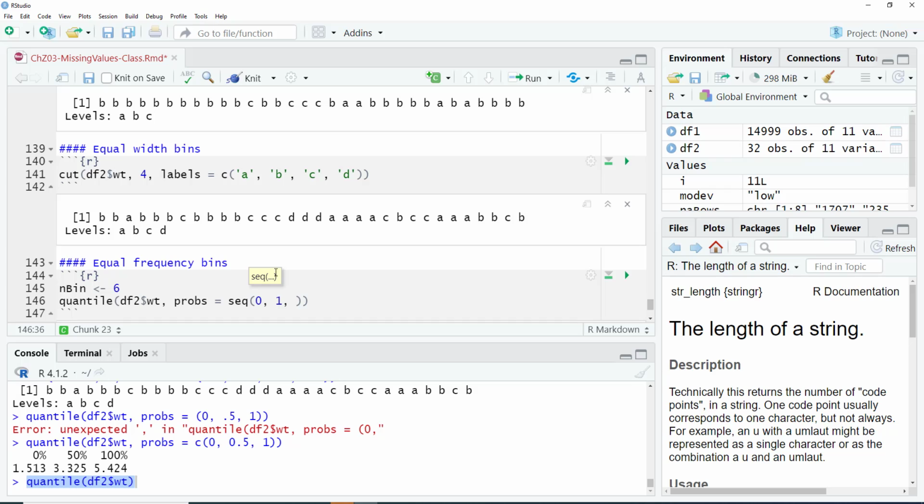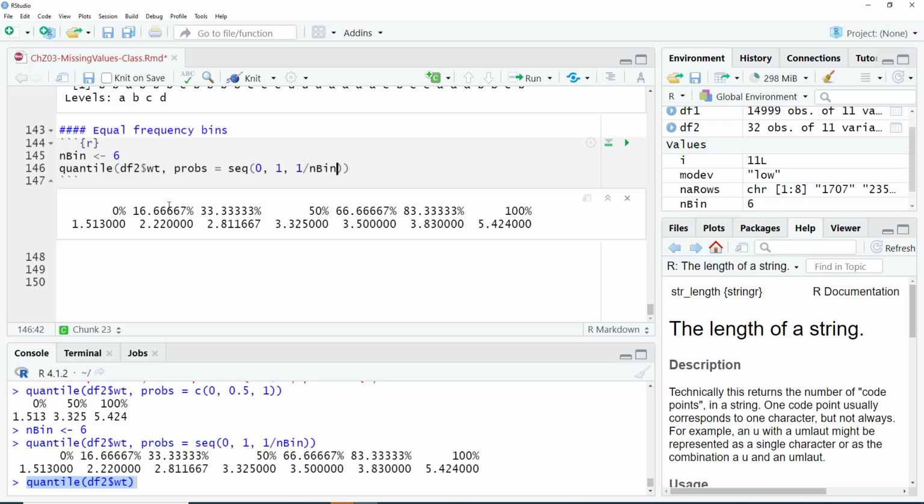We have seen the sequence function before: starting value, ending value, and then the step value. So starting is 0, ending is 1, and the step is 1 over n bin. And that will split it into 6. You will have 7 breakpoints giving you 6 bins.